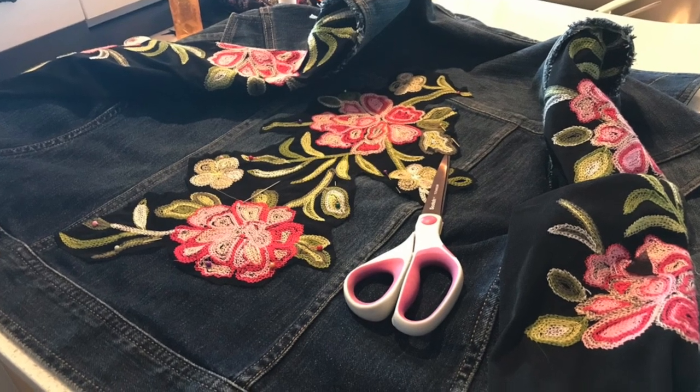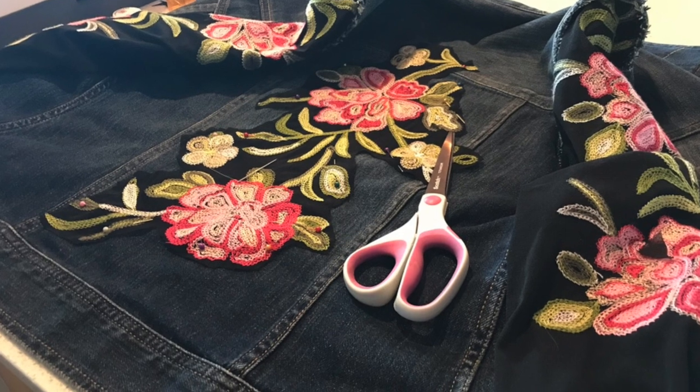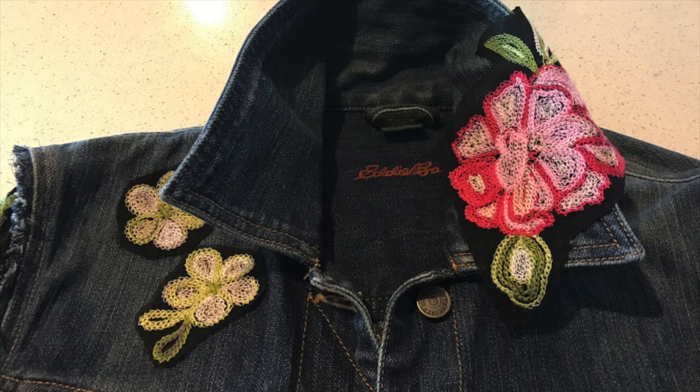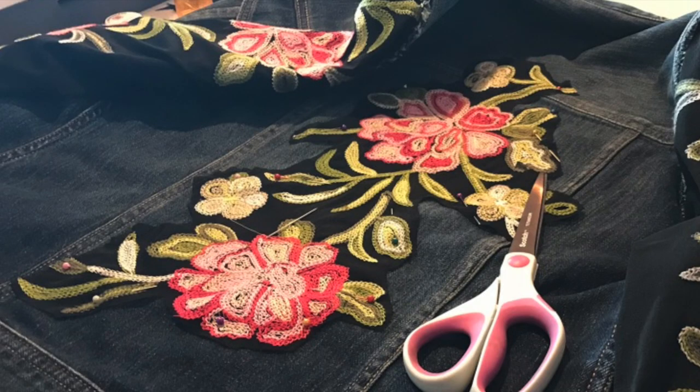For the embellishment, or the new appliqué, I took my time with all the flowers available to me. I placed them where I thought they might make the most dynamic statement. I considered placing them on the collar but decided against it — they're a bit too feminine for me and the current arrangement gives it almost a vintage tattoo feel. It makes it edgy.